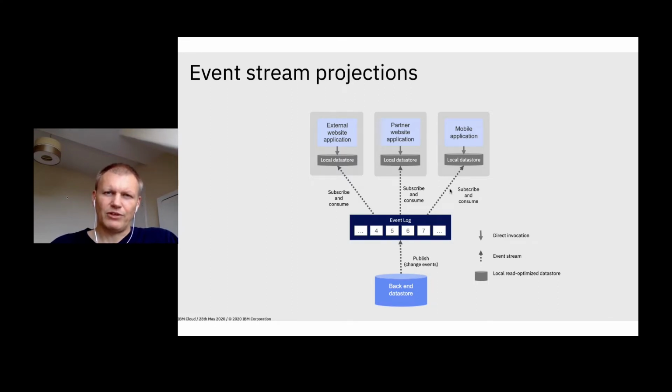So there's a few things that come from this pattern, and a lot of them are related to taking pressure off the back-end system. So we don't have to make those API calls, for example, all the way through to a back-end system that might not be designed for the scale we have. It's constantly available. So we're dealing with the availability of the event log and indeed the availability of the local event store, rather than worrying about whether our back-end, perhaps a legacy system, actually has the availability we need. And we can introduce a much lower latency. So hitting that local data store can have the data in exactly the format we want, and it's always there. We can decide the availability of that local data store rather than having to rely on another system.